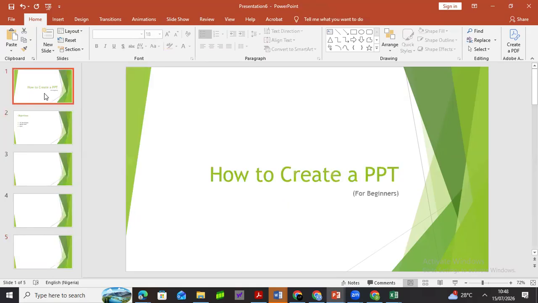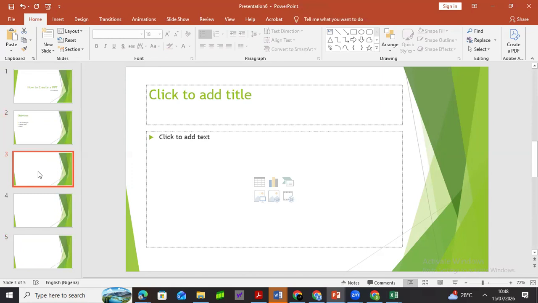Now we have known how to create slides and how to add slides. If I'm going through my work and I decide that, oh, I think slide 3 should come before slide 2, what I do is I just click on slide 3, left click, then use your finger to drag it up. Left click, rather, not right click. You left click on your laptop and then use your other finger to drag it to any position that you want, okay?